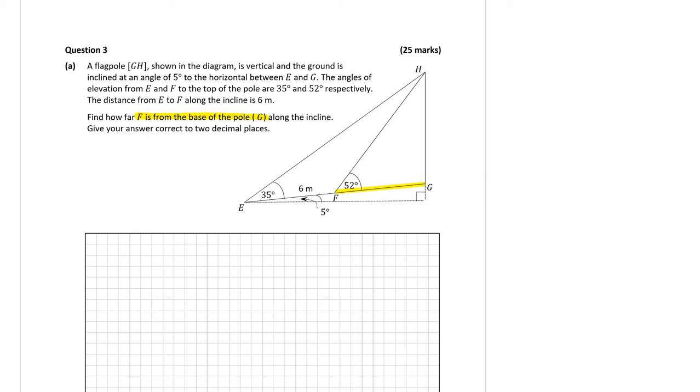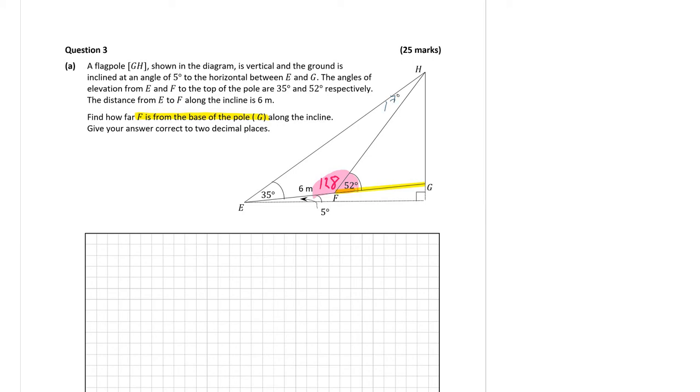Now, what I might do is use the triangle HEF, because we've got quite a lot of information about that. We know that this angle here is 35. We know that this angle here must be 128. The reason that is because it's on a straight line, so that in total must add up to 180. So 128 plus 52 gives me 180 for that triangle there. So that's 128. If that's 128 and the other angle HEF is 35, then the angle EHF must be 180 minus 35 minus 128, which is 17 degrees. So that has to be 17.